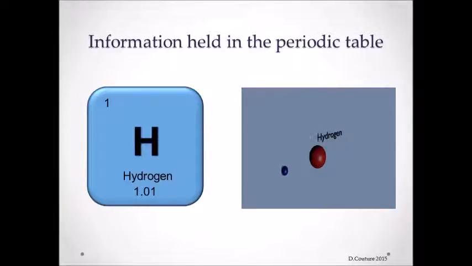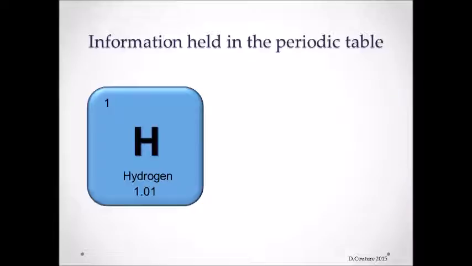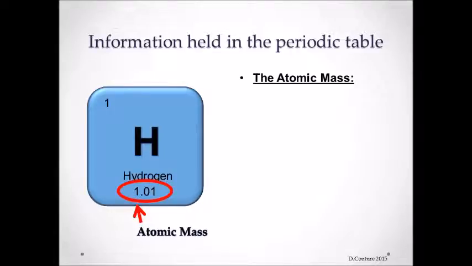In this wonderful drawing here, animation, we can clearly see that we have one proton here shown in red, which is in the center of my atom or the nucleus, and we have the one electron zooming around it. So this is what hydrogen would look like in a very crude animation. Let's try and find other information on this periodic table. Well, we do obviously have the symbol and we have the name, but we also have this other number down here. This is equal to the atomic mass.